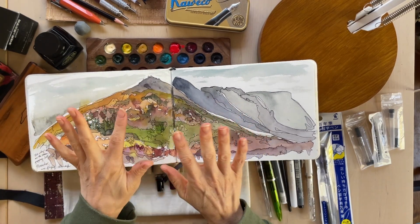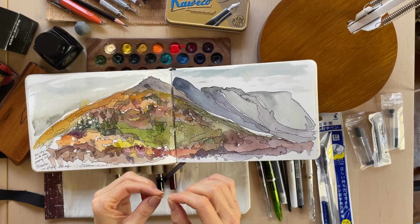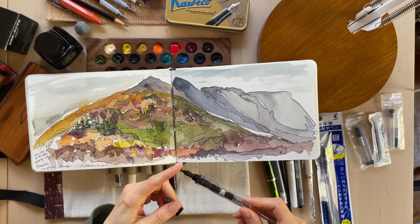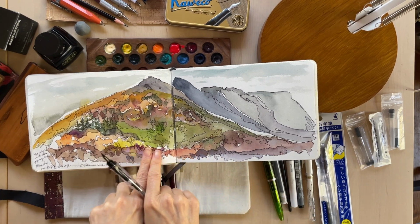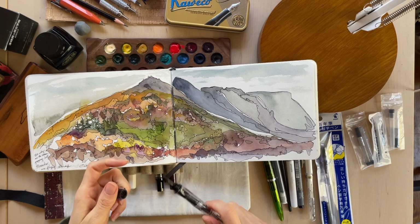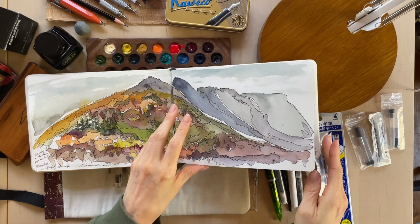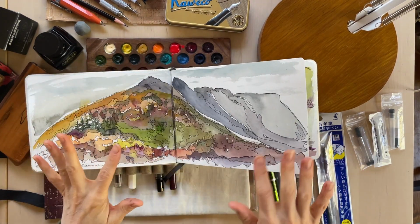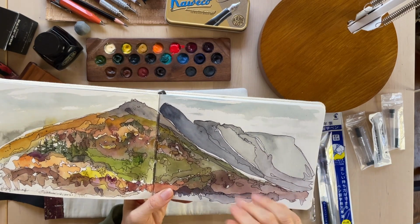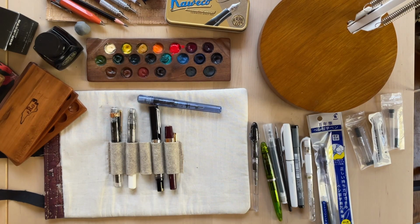So you need a smoother, closer to hot press paper to not have that aggravation, because those little cotton fibers will get caught up in the tines of the fountain pen down here. The two things come together, and when you have a very porous, textured paper, it's going to start to grab onto those, and then you're going to be fighting with your pen and your paper. So I think finding the right combination of pen and paper is also important. Something that is smoother, less bumpy, less textured is going to be better for your pen and paper journey.